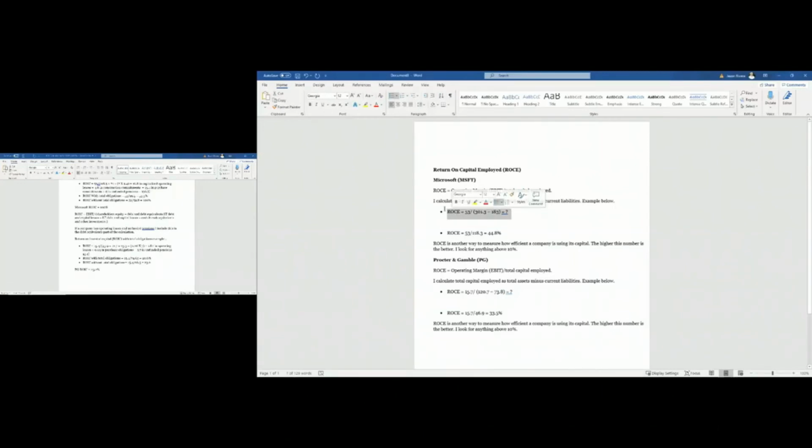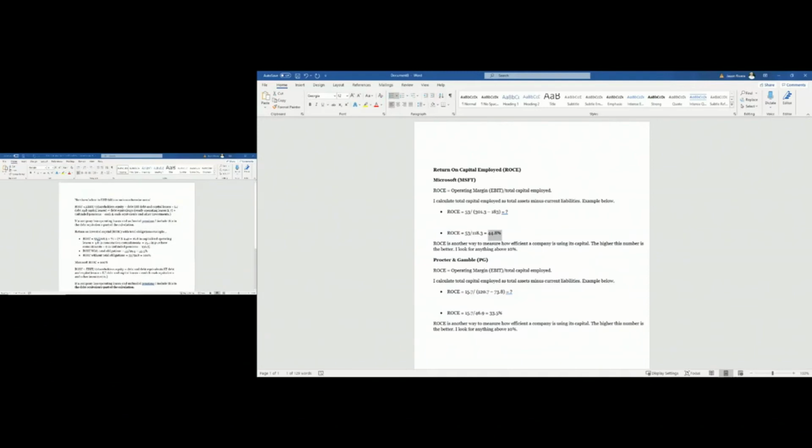You can compare these, again, not necessarily to each other, but you can get an idea by looking at them. Here, ROIC 100%, ROCE 44.8%, to get an idea of how profitable a company is using the different metrics that go into each of these. Remember, these each have different stuff that goes into them. This is a little bit more complex situation that includes different things in it. This includes essentially the entire balance sheet.